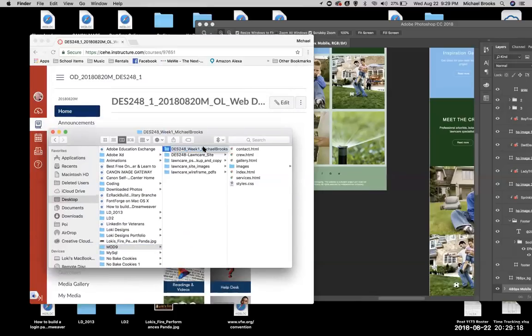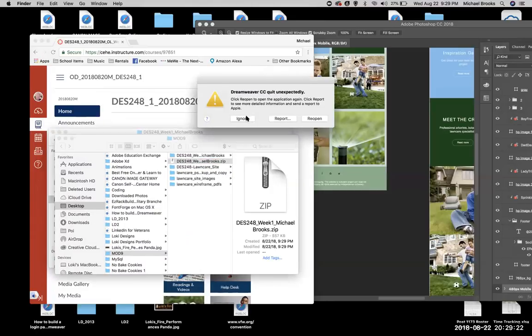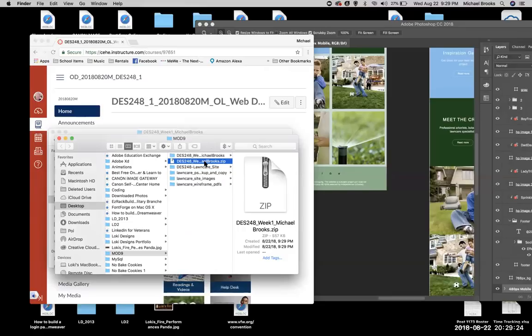Now I'm going to right-click, compress. Rename it the proper name that the directions say to name it. Submit it. That's your assessment right there. All right? Okay. So we've gone over tonight why we're not doing the smartphone.